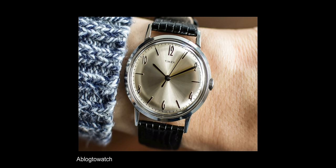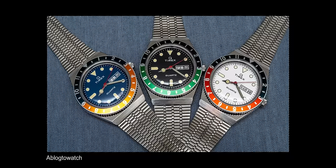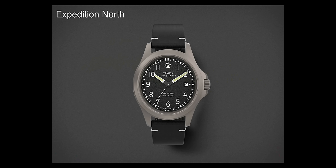Has Timex been on a roll this year? We've always had the Marlin with that 1920s flair, then came those colorful Q Divers with the fantastic hair-pulling bracelets. We just can't ignore Timex anymore. I also can't seem to put my credit card away — but I love the Moon Swatch, and now you can get a titanium for $350, then this panda chronograph for sub-$200. Sign me up.